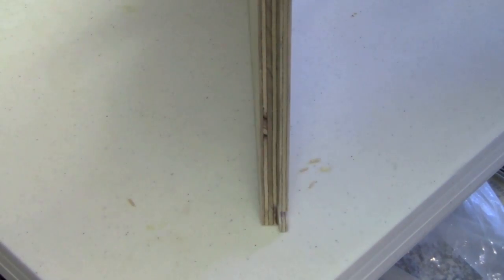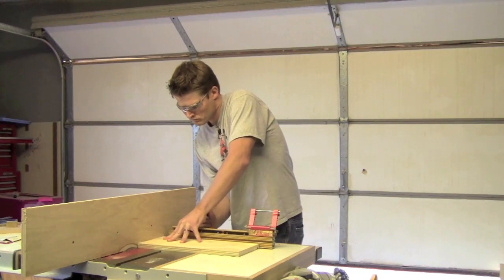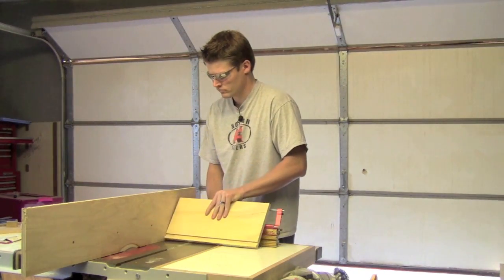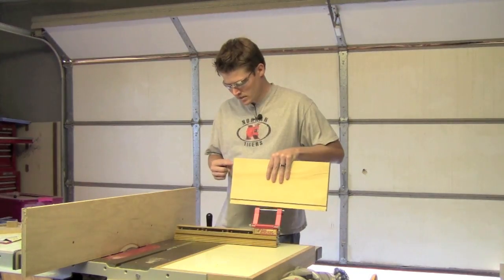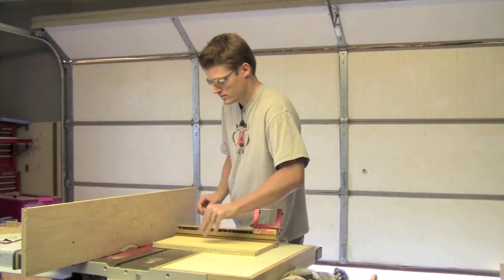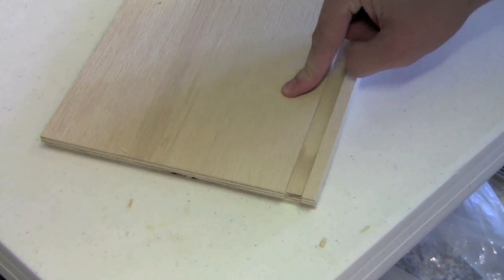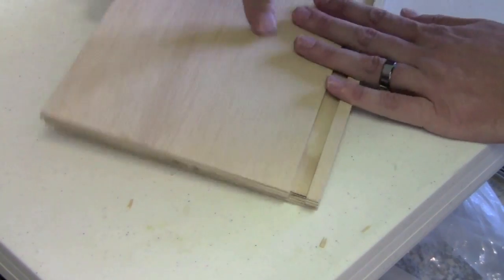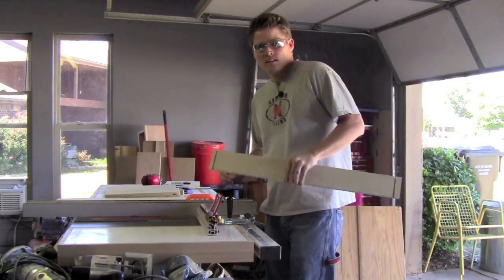So make sure when you do this, because I almost made this mistake, you need to cut the groove out of the actual front, the outside part of the drawer, not the inside. I had this facing down, and that would have been a bad mistake. I have one of these extra, so I can't mess up. So make sure that the actual outside of the drawer is facing down when you cut the chunk out.